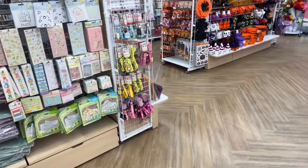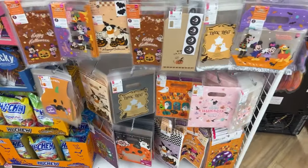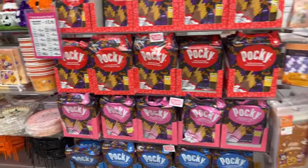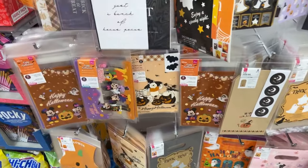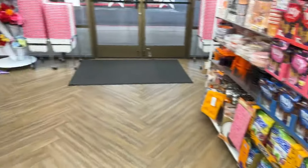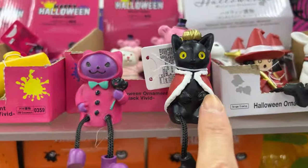You guys, I am unfortunately heading out the door because I need to go finish up doing some grocery shopping. But hey, if you guys want to come back, maybe next time we come in, we'll take a look at the Halloween items. Everything is super cute kawaii, Disney, we have Sanrio. If you really like super cute Halloween stuff, we have some really cute stuff in here, nothing scary, you know? Oh my gosh, if Justine was here, I'd show her mommy one more time.